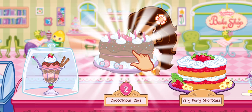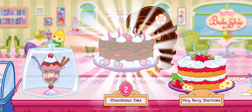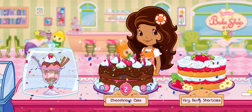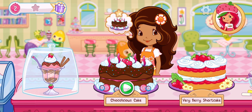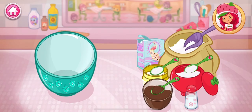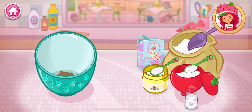We're about to learn how to bake a new dessert! Tap on it and we'll learn the recipe! Chocolicious cake! It's Orange Blossom! She has a new order for us to fill! Are you ready to bake? It looks like Orange Blossom's order is a little more specific — she's asked us to decorate her dessert with a blue bow! Mmmmm, everybody loves chocolate cake! I know a delicious recipe! Let's bake it together! It's easy!